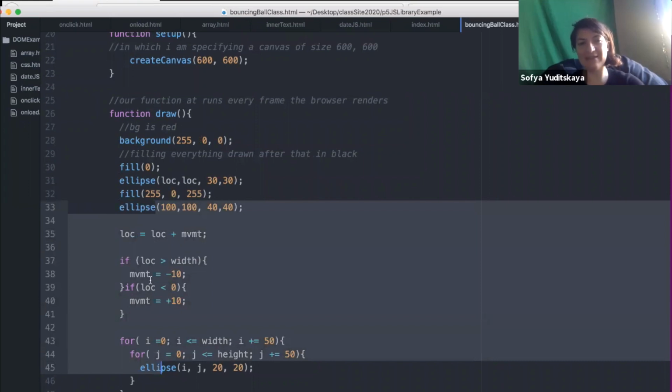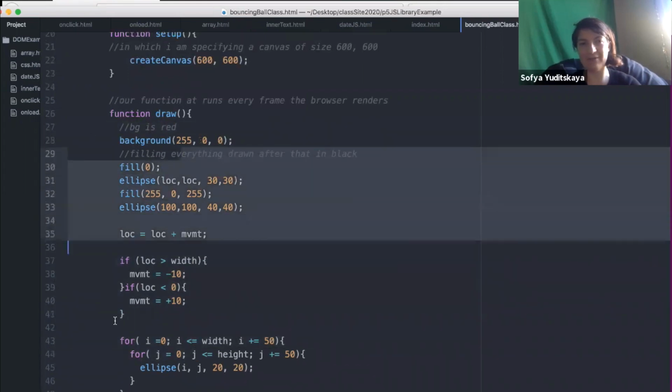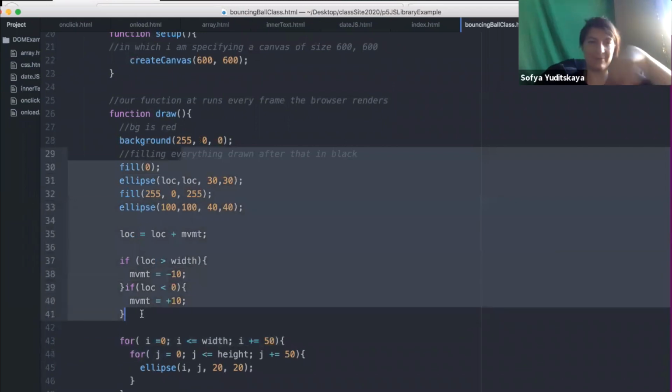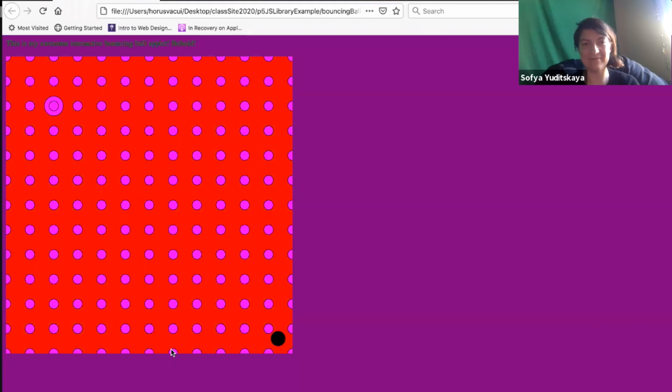So as this loop is running, it's not going to change the color until it encounters the next fill. So you can imagine it going in a circle in the loop. And so the color of our ellipses here also received that purple color. And you can see now, because of the coloring, that they're actually being drawn on top of the bouncing ellipse.